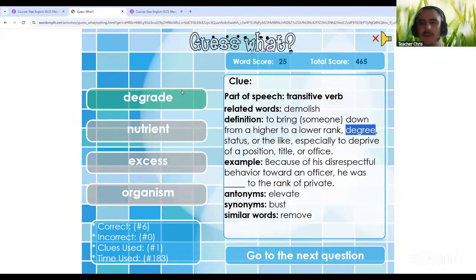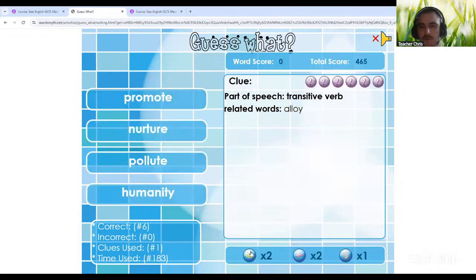So when we talk about degrading something, we're talking about bringing it down. It's almost like the opposite of upgrade, where you go up to something better. To degrade something is to bring it down to a place that is worse or lower. So when we talk about soils being degraded, we're talking about how each year, if we use the same soil again and again and again, the nutrients in the soil begin to get used up, and that degrades the soil, meaning that the following year, it doesn't have the same power. It's not able to produce as much fruit or vegetables.